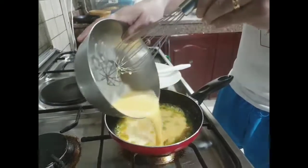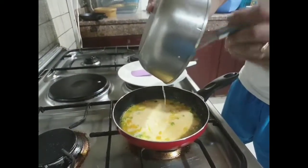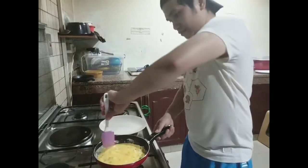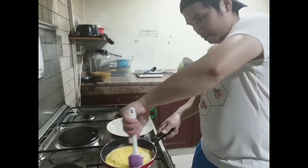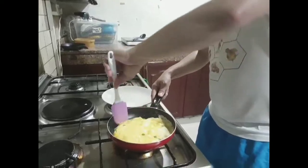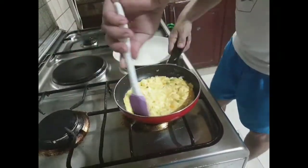No stress, no panic. Just let the pan do the work. All the ingredients will mix together. See? Just lower down the heat so that it will not cause discoloration. And there we go.